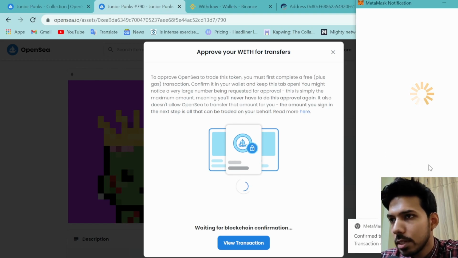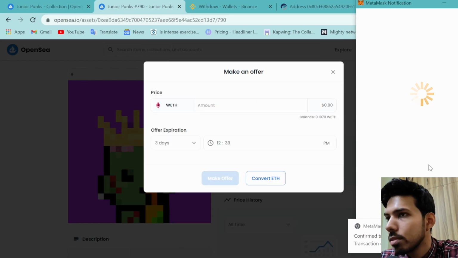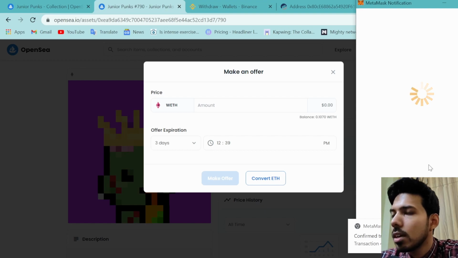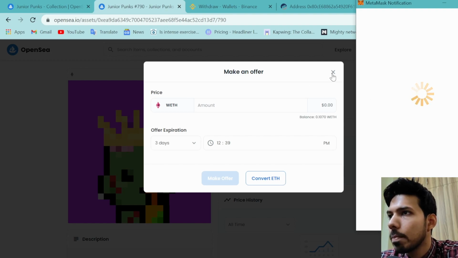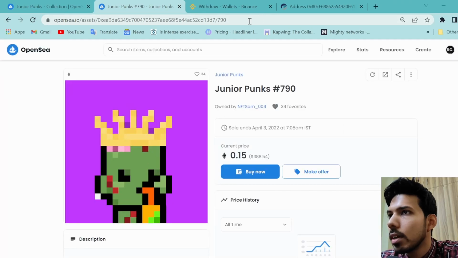This is my first NFT purchase, by the way, so I'm not sure how this works, but usually they ask for a signature. After approval, they ask for a signature, but it seems that my transaction is confirmed and successful. I'm not sure why this is still loading. I have no idea.